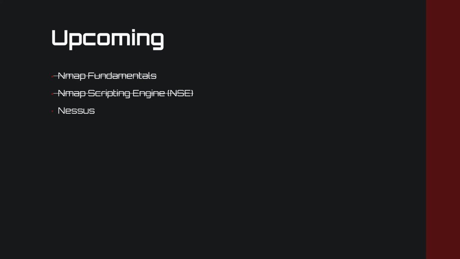And that covers it for Nmap scripting engine. So our previous 2 videos discussed Nmap in detail, and hopefully by now you should have a strong understanding of it. Now, as we continue into our final video on active reconnaissance, we will be taking a look at Nessus. And Nessus is an automated vulnerability scanner, which can allow us to scan for vulnerabilities of a given target.